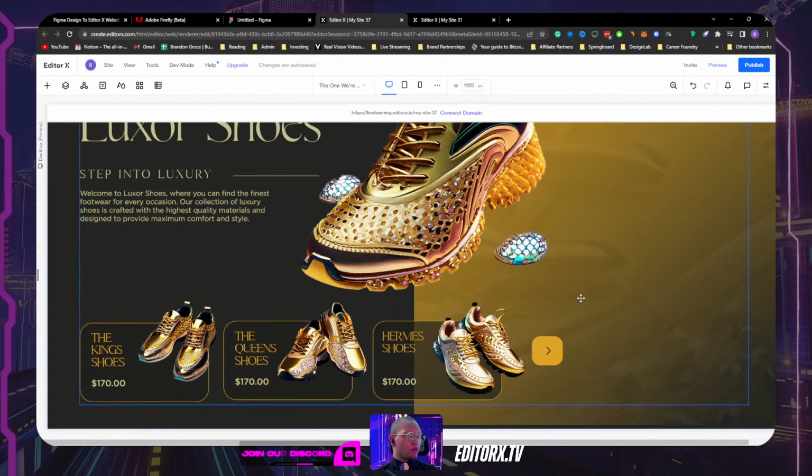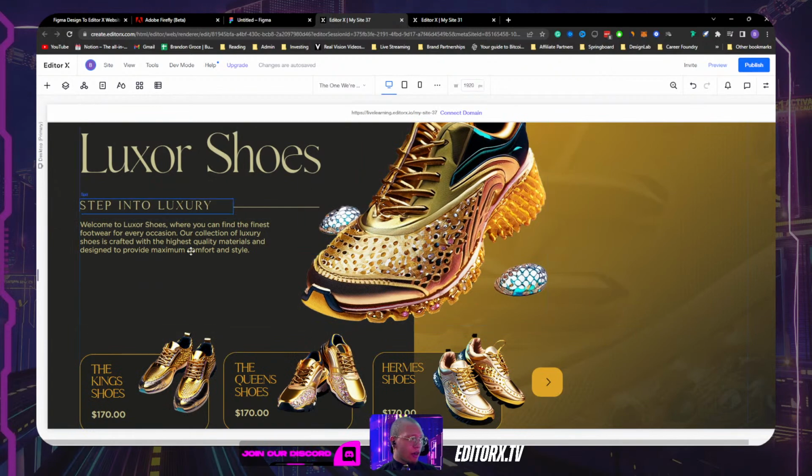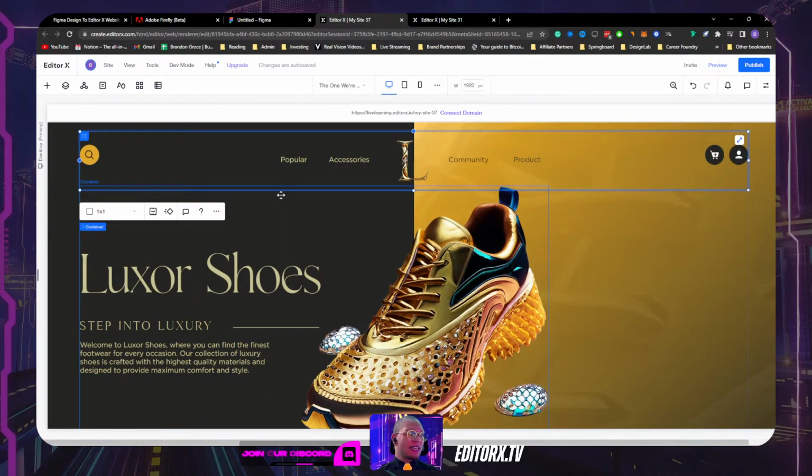So, okay, we can recognize we have everything here. We have our gradient back there. Perfect, our image is showing up. All of our assets are where we want them to be. Now let's work on the relationships of things. For example, I think the menu is a little too big.